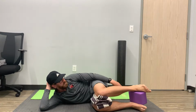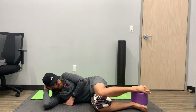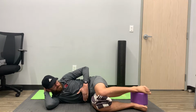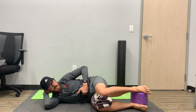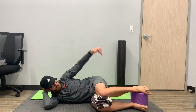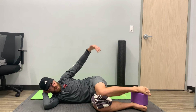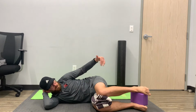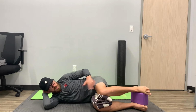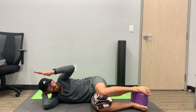So if I was real limited, the starting point would be here with the yoga block, towel here. I'm going to exhale, feel the abs engage. I want to keep that tension throughout the movement as if someone's going to poke me in the tummy. From here, I'm going to slowly increase my effort of the foot down into the yoga block. So right now, I just have tension in my abs and I'm pushing the foot down into the yoga block. And we want to slowly increase that effort, nice and progressively.